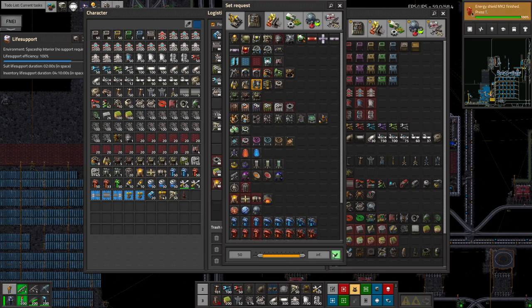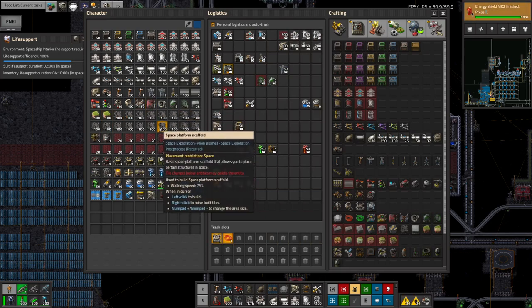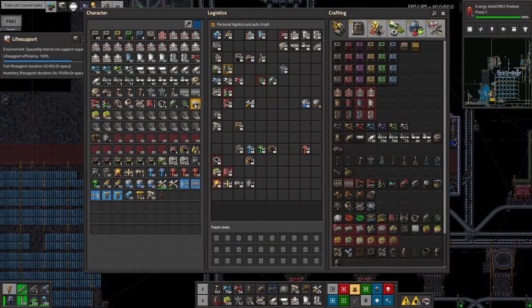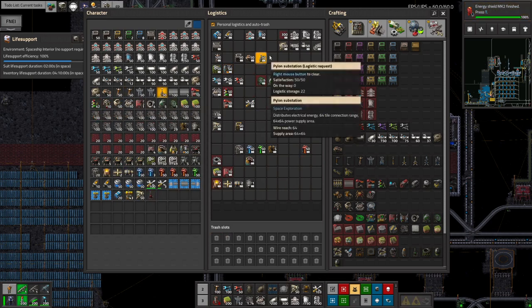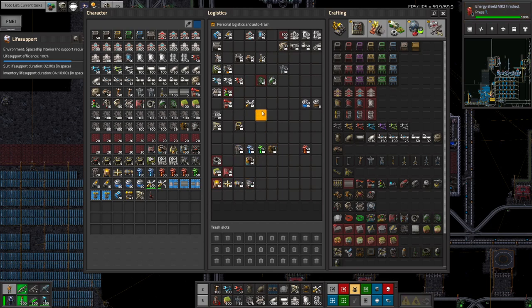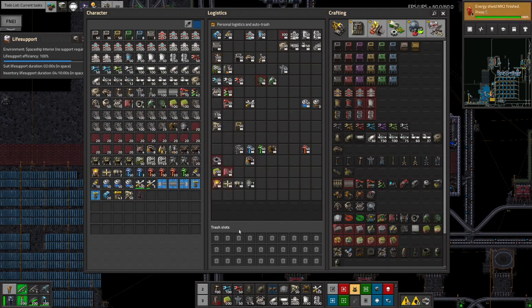Lovely. And some furnaces as well. 50 is a bit overkill, but never mind. Don't need bricks. Don't really need landfill, but it seems to just live in my inventory. Am I really requesting 100 pylons? No, I can't see any requests for them. Let's get rid of some of those. And apparently, I am.